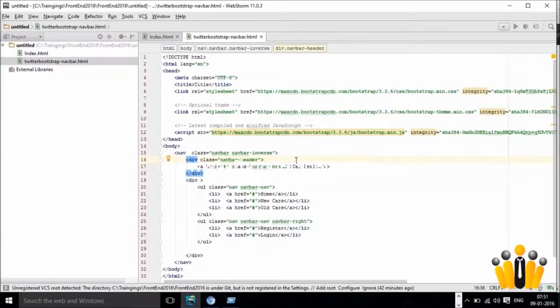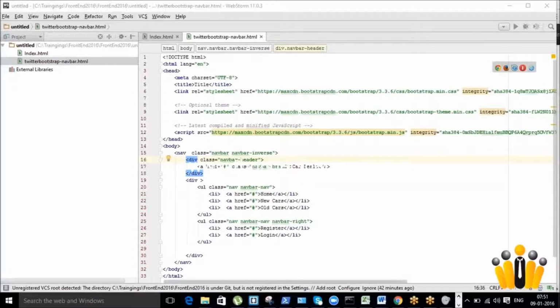So there is another thing. In the Twitter Bootstrap, not only the navigation bar, a lot of things are available.